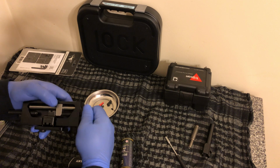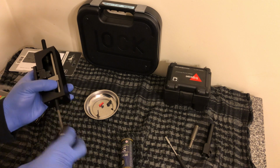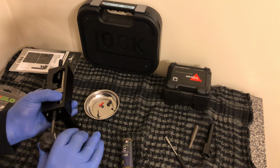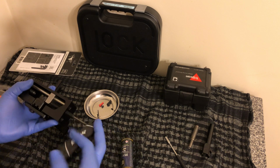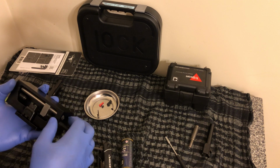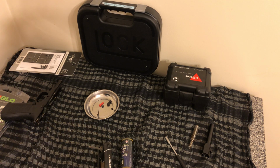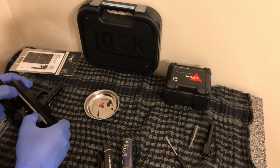Now, I do a lot of eyeball. Just eyeball it. Push this in. And now, back this off. I'm going to eyeball it a little bit. Probably going to measure it later. But that looks okay. But I'm going to push it back a little bit.